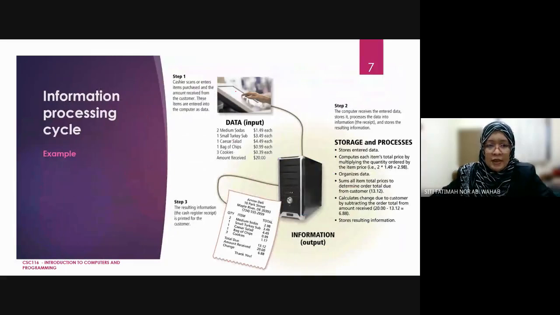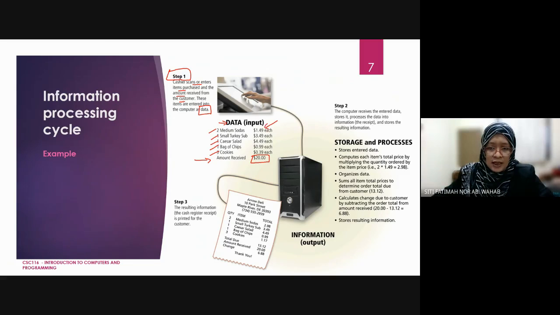So let's see an example here. We have a cashier. Okay, step one, we have a cashier. You go to the supermarket, you buy things. So the cashier scans or enters the items purchased and the amount received from the customer. Okay, these items are entered into the computer as data. So what did you buy? You bought 2 medium sodas, 1 small turkey sub, 1 Caesar salad, 1 bag of chips, 3 cookies, and you give the cashier $20.